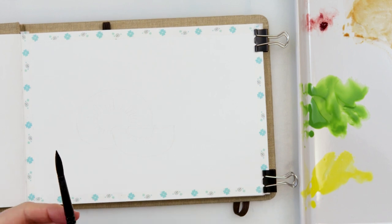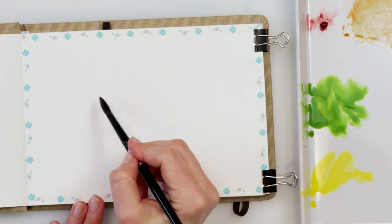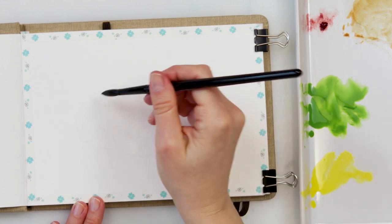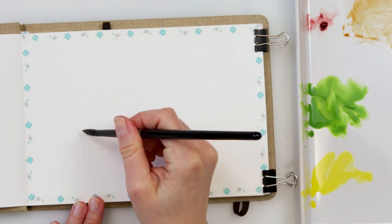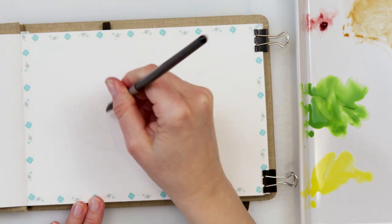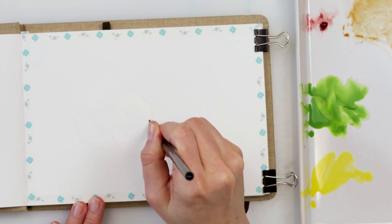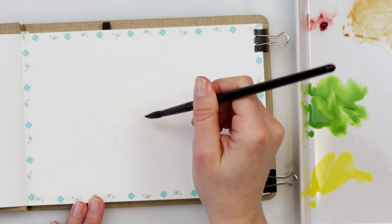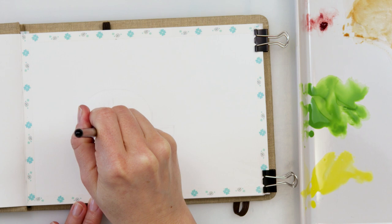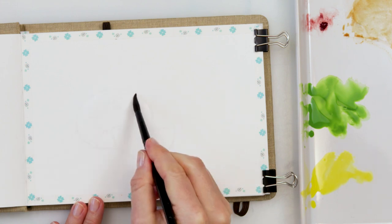So I will be using a little bit smaller brush, not really small, just a little bit smaller. And I will start with the round one, with a half one, not with a slice, and just pre-wet the entire half of the kiwi. And I'm not sure how long my paper will stay wet because it is hot here in my studio, so the paper is always dry so fast.